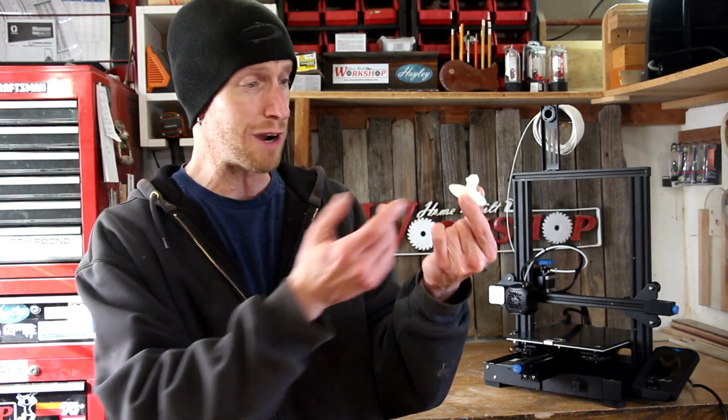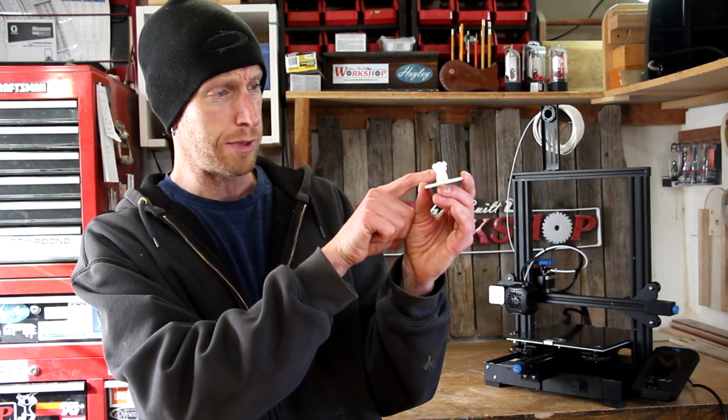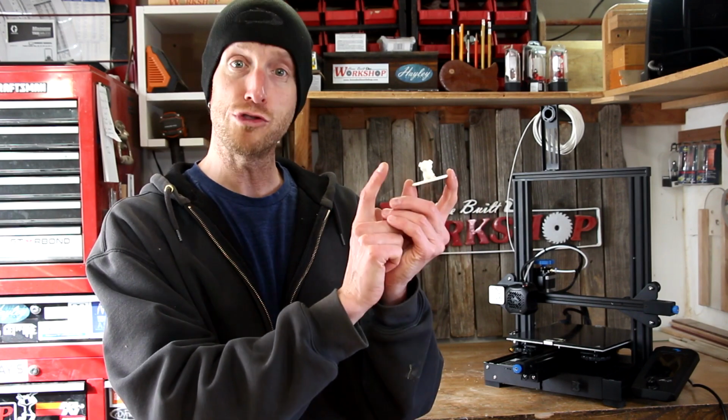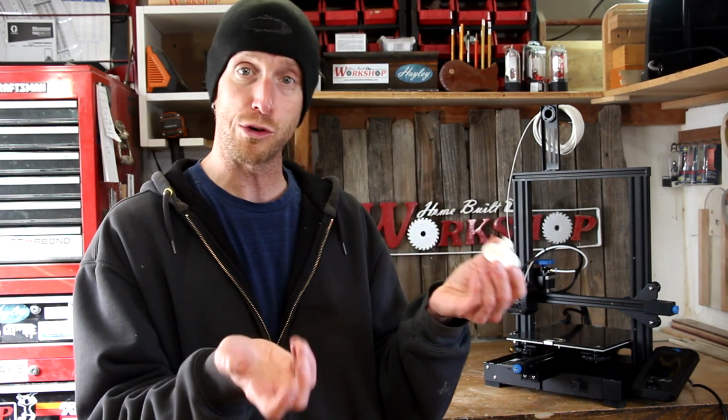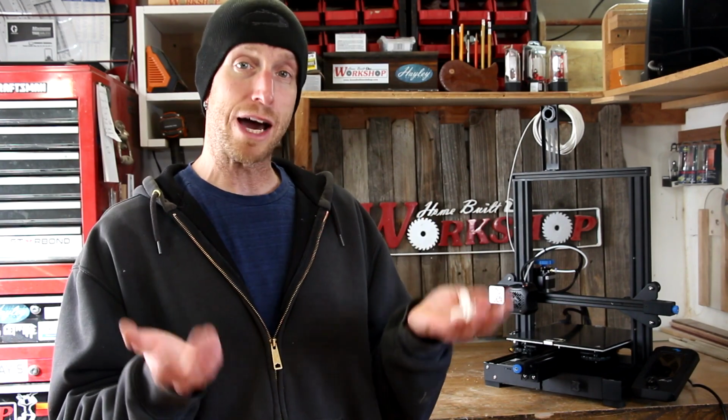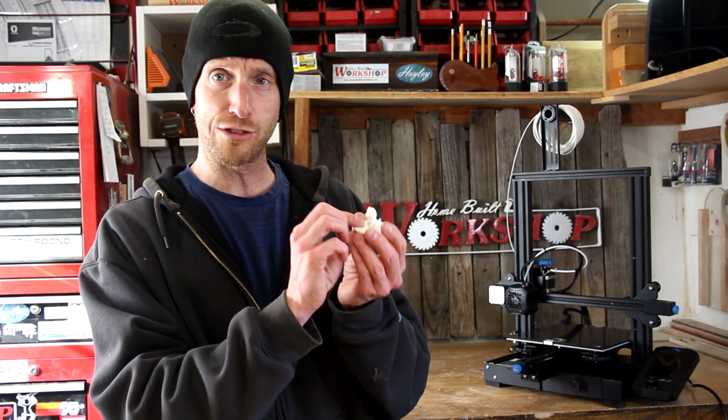I think overall it came out really good. Our little dog, pig looking thing. I think it's a dog. That's what the file said anyway. This was just one of the files included from Creality. Now I have to go about learning how to do some modeling of my own so I can have my own designs to print on here.